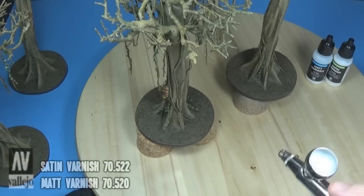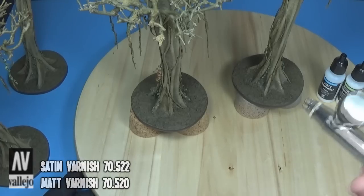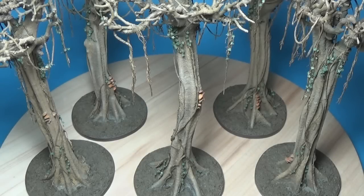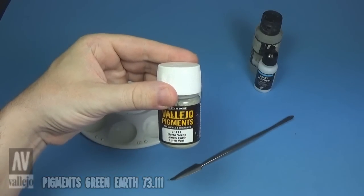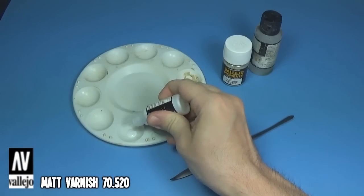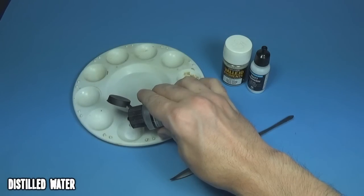To seal in all materials at this stage, I applied a coat of varnish over it. I wasn't sure to use a matte or satin varnish, so I just did a 50-50 mix. With the tree trunks varnished, I then started mixing up a pigment wash. I mixed up one part matte varnish to two parts distilled water and then added some greenish-gray pigment powder to it.